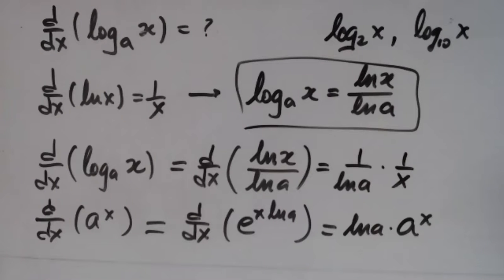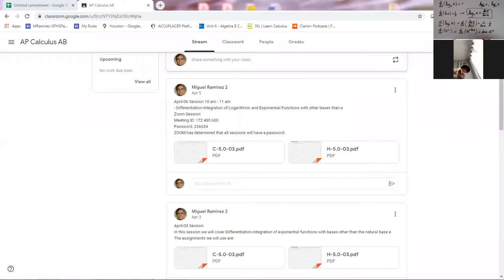The assignment we're going to be using today is right here in the Google Classroom. Where is the Google Classroom? Right here. Okay, you can see the screen. So I put this post yesterday, April the 5th. So for April the 6th, this session is going to be differentiation and integration of logarithm and exponential functions with bases other than e. You didn't have problems with the meeting ID and the password, I see that. And these are those assignments.